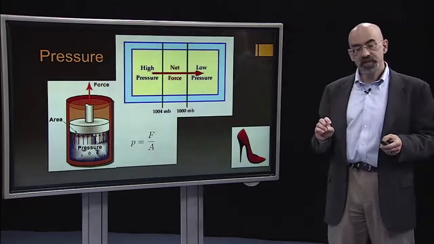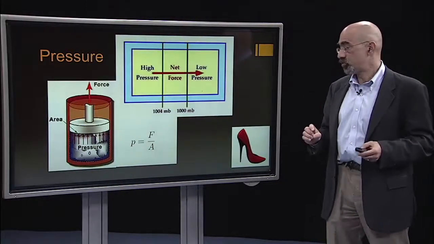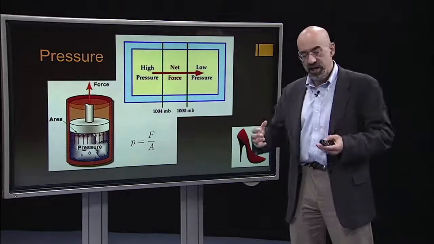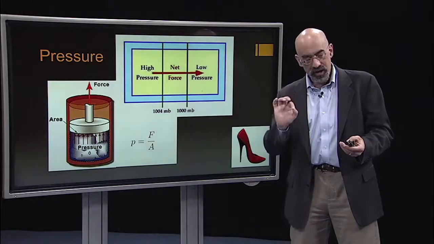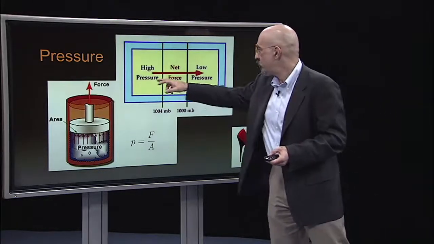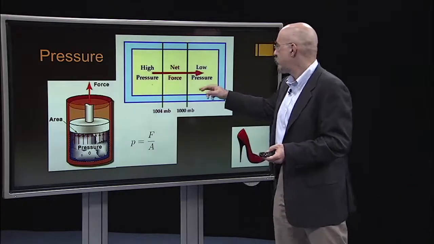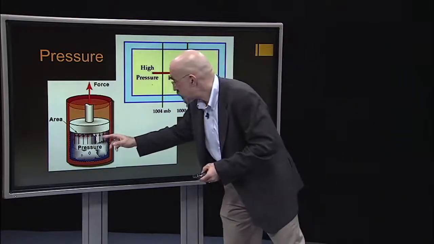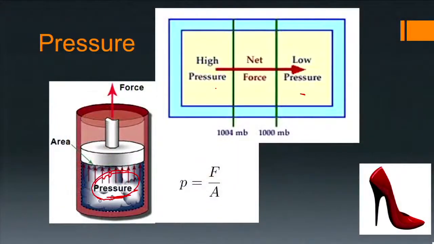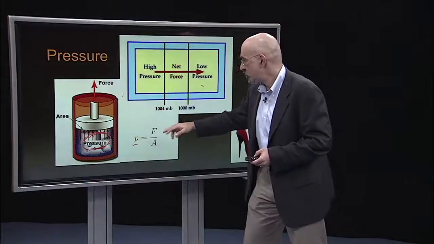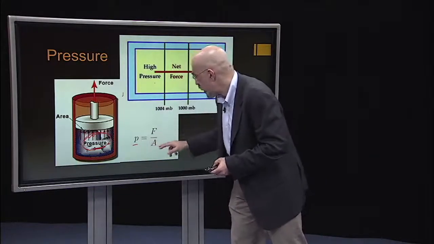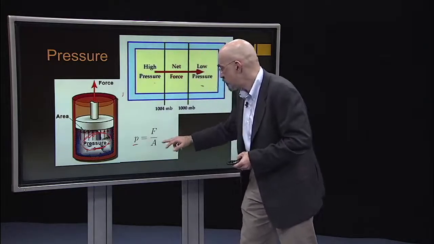A concept that we're going to make a lot of use of in this lecture is pressure. I think we're all roughly familiar with pressure in daily life. If I have a bike tire under high pressure and I open it up, the air will flow out. Air will always flow from regions of high pressure to low pressure. You can think of an engine operating where you've got lots of hot gas here under high pressure pushing upwards. And we could relate the pressure to the force exerted, that this gas pressure will exert a force proportional to the area. So pressure is equal to force divided by area.